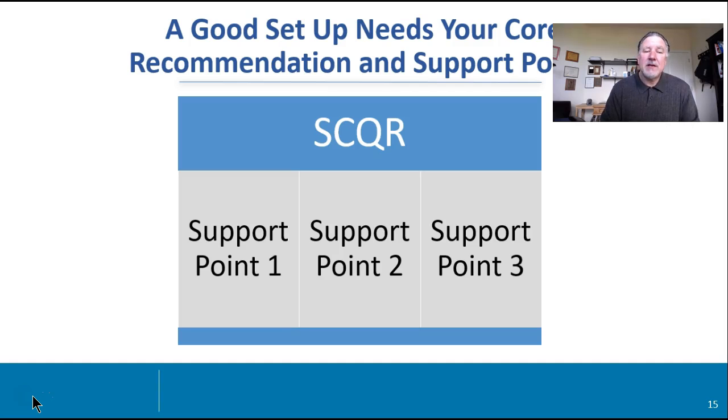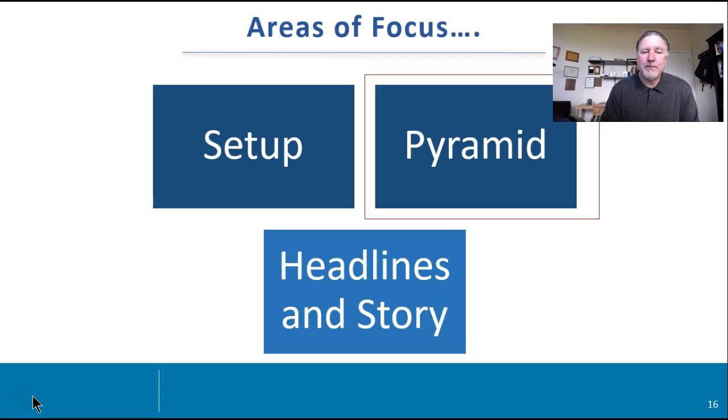When we think about SCQR, what you want to do is set up almost a pyramid in terms of that setup with the recommendation, and then from your recommendation, having three pillars — three support points. When you hear me talk about buckets, it's a good way of being able to break up the presentation into chunks. As you've noticed even in this presentation, I had three or four different chunks laid out. The three-point structure is a very good way because people tend to memorize and pay attention to stuff in points of three. So let's segue over to pyramid structure, because that'll help illustrate this a little further.